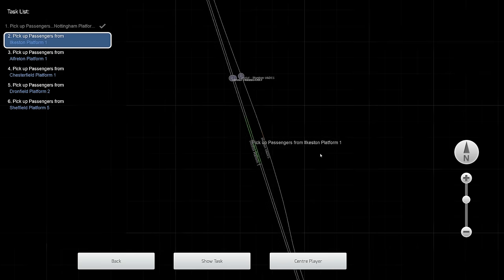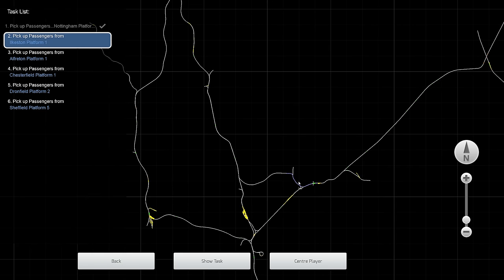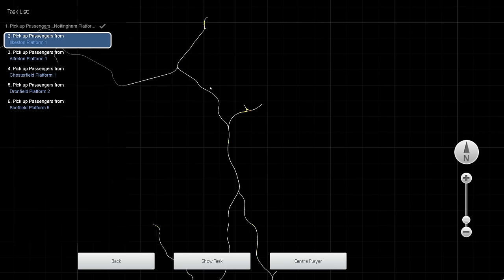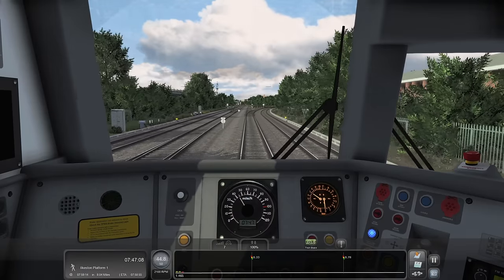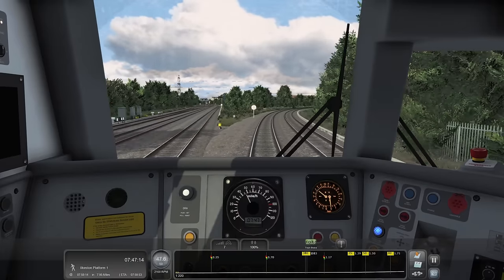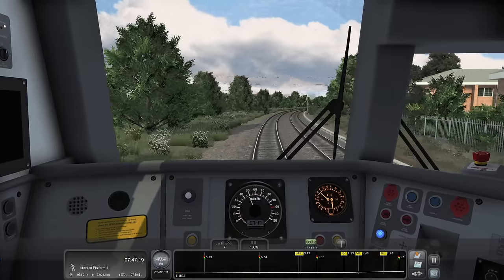So, yeah, we'll have a look through here at the moment. If you're not too familiar where we're going, we've come out of Nottingham. We're going to be going down this line here, which I believe is the Erewash Valley, and up towards Chesterfield and Sheffield, which is just at the top here. So we've got quite a bit to go. At Sheffield, we then change ends and make our way back along the Hope Valley. Obviously the Hope Valley line is not complete yet for Train Simulator, but hopefully it will be soon. I don't have a release date for that.